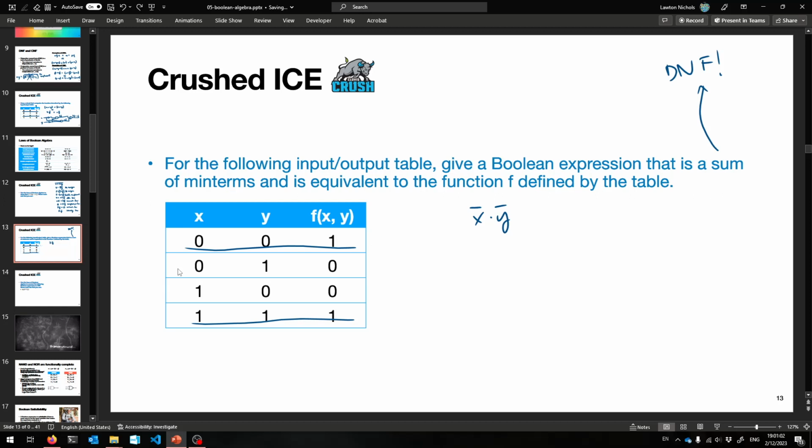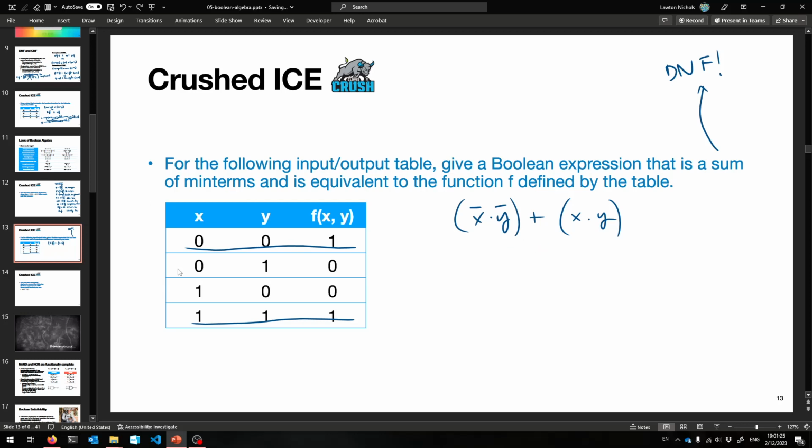And then if I want the 1 here as well, that's when x and y are both true. X and y are both true. And if I want it to be true when either of these things are happening, then I want to OR them together. And so that process that I showed you before already makes you a DNF formula. That's great. Tells you exactly when it's true. These are min terms, and this is a sum of them.